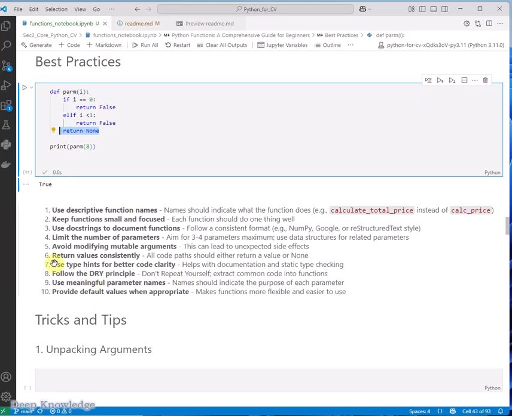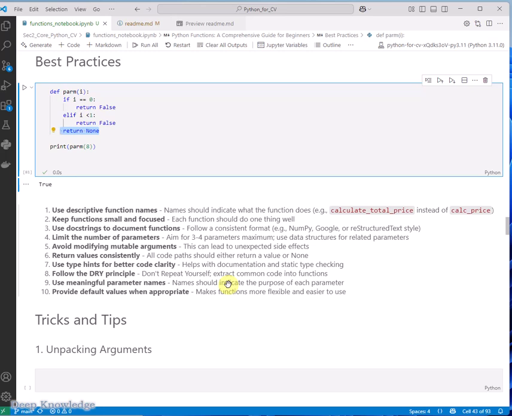Use type hints for better coding, and just try to use documentation. Follow DRY. What is DRY? It's Don't Repeat Yourself. One hint: if you use one thing more than once, your code is rubbish.